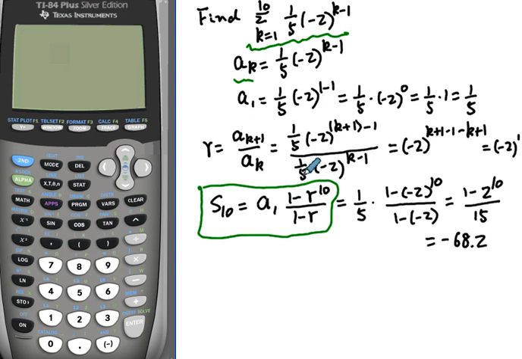1 over 5, 1 over 5 cancel. And the bases are the same, negative 2, negative 2. Since here is the division, we use the exponent upstairs, subtract the exponent downstairs. k plus 1 minus 1, subtract k minus 1, that will be minus k plus 1. Negative k, positive k cancel, 1 minus 1 cancel. We get the exponent is just 1, which is negative 2 to the first power.